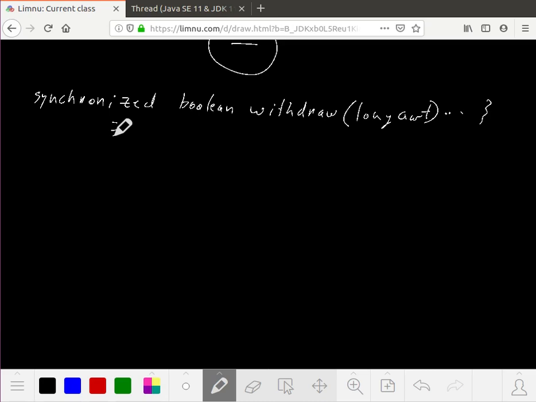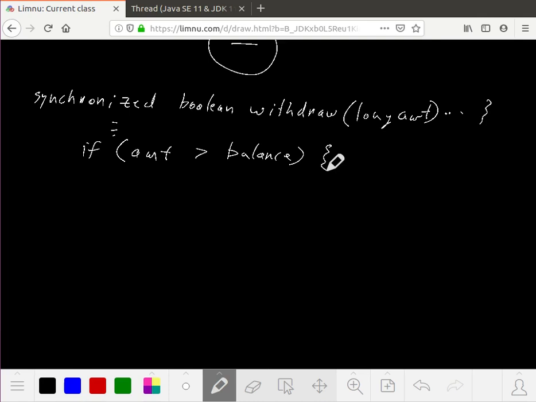But then you have: if amount is greater than the balance, what do we want to do? This is another form of withdraw.